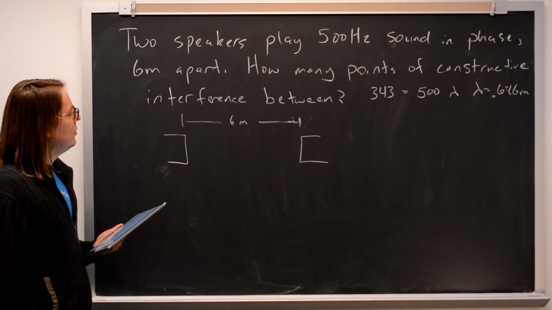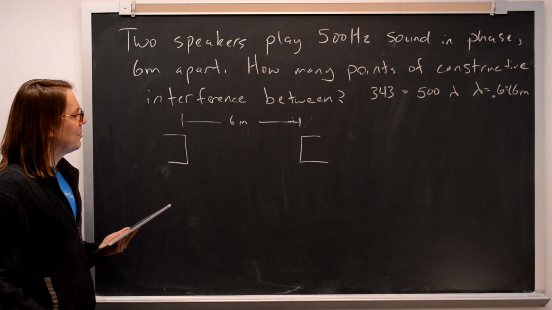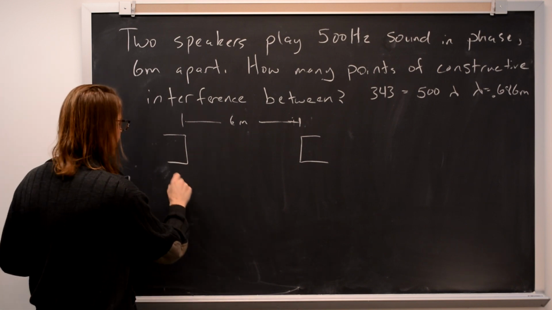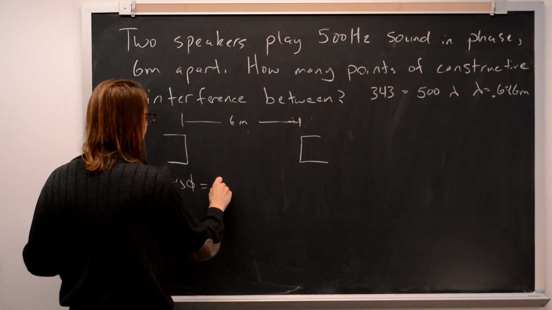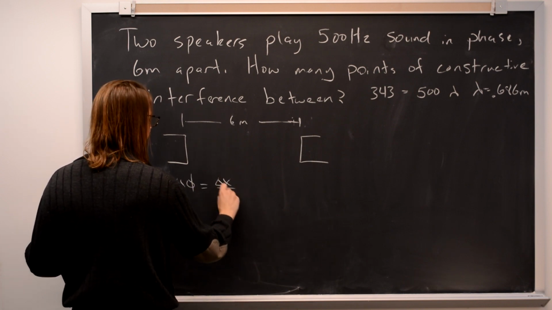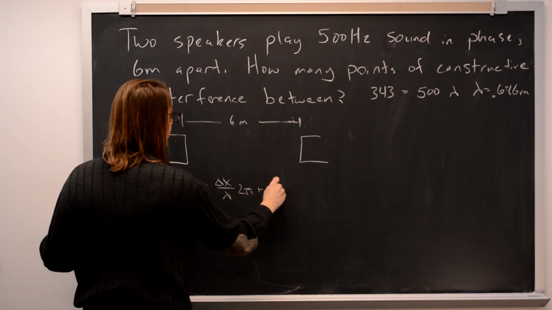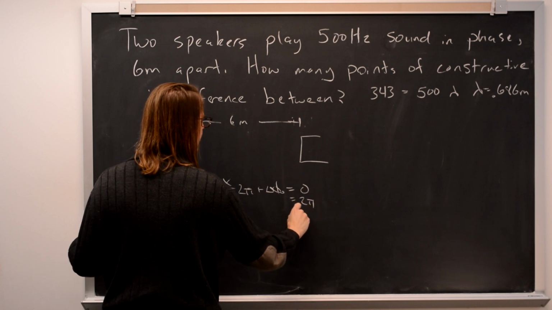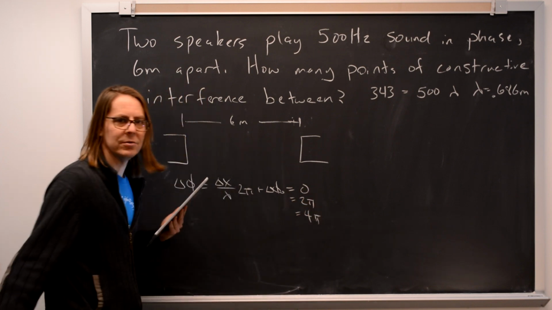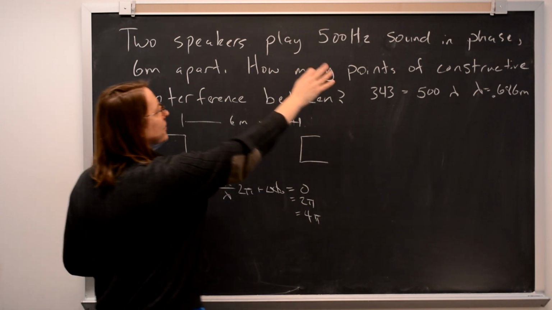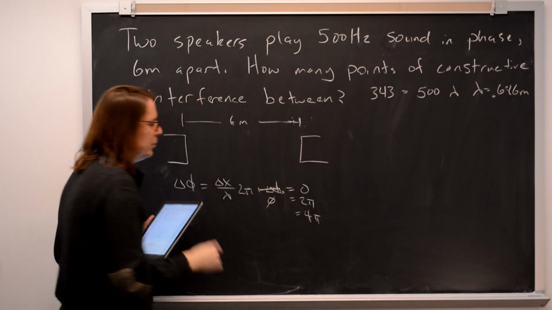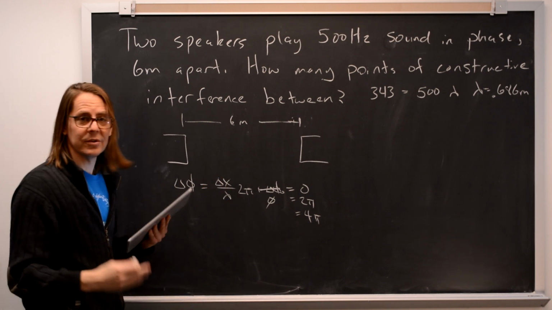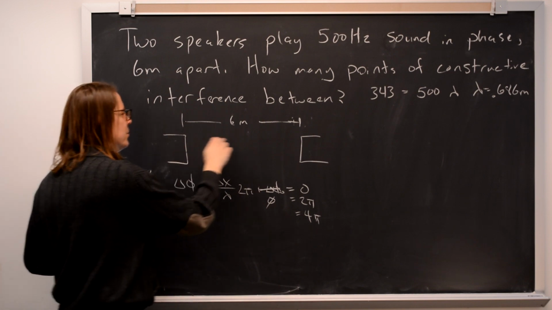So the way you would do it is you'd say, well, we've got to think about the difference in path for constructive interference. Right? We're going to go all the way to the formal expression. It's the difference in path, delta x over lambda times 2 pi, plus the difference in the phase constant. And you want that to be equal to 0 for constructive, or 2 pi, or 4 pi for constructive. So let's see, they're in phase, so this is 0. There's no difference in their phase constant. And this is delta x, what's the difference in the distance from the speaker to the point.